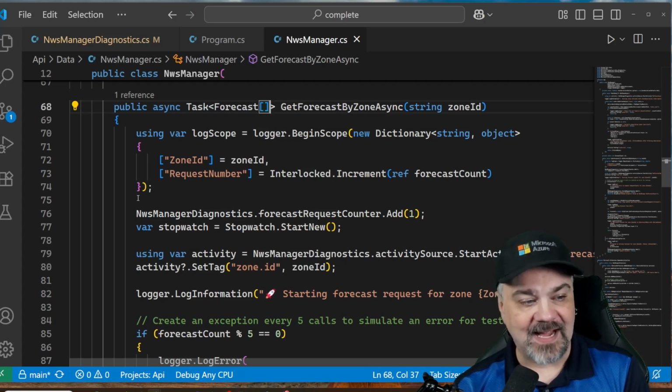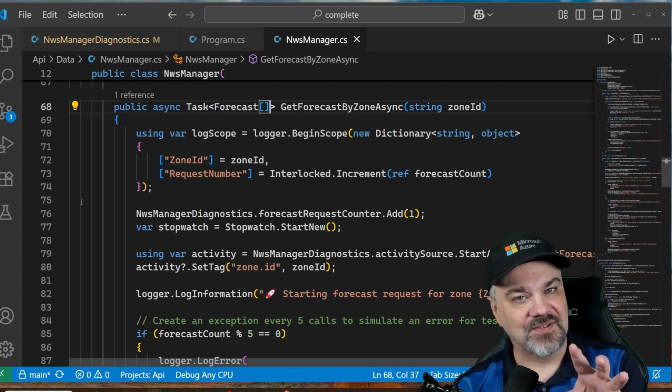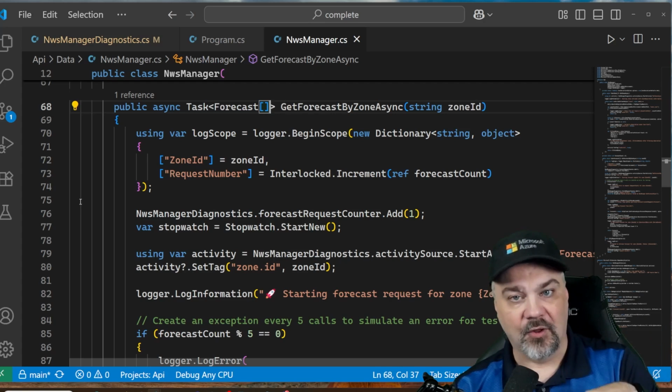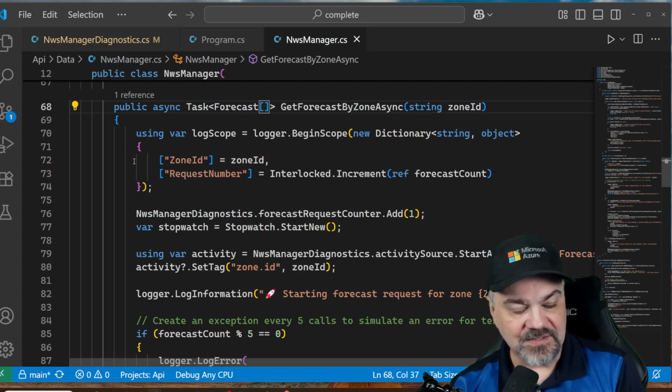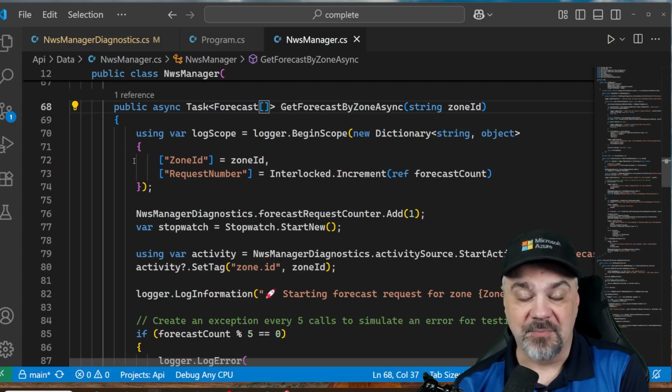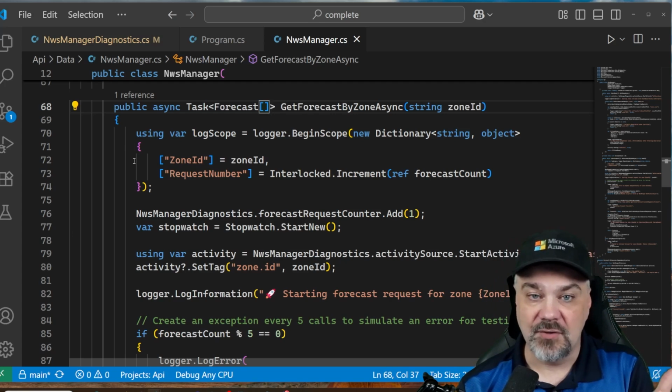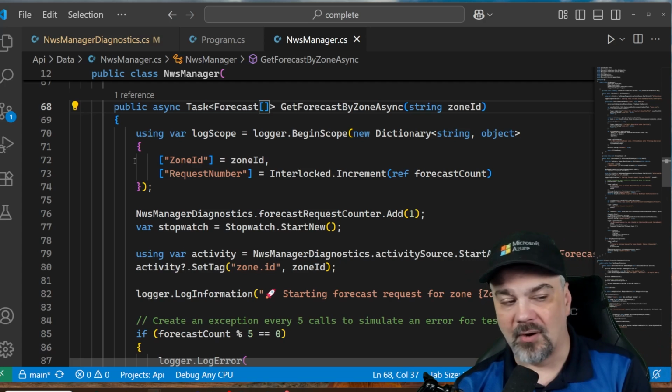So we'll create that scope that allows us to define an envelope around which we're going to be operating. And we're going to store some property information that we may want to use in the future to look up and learn more about this.